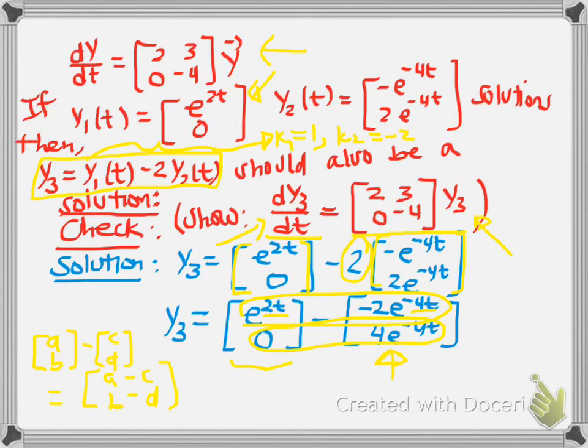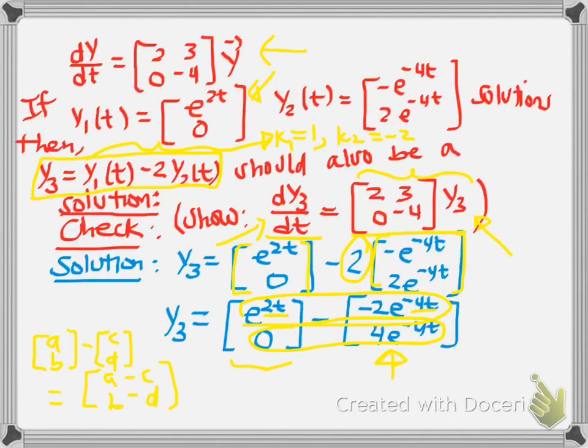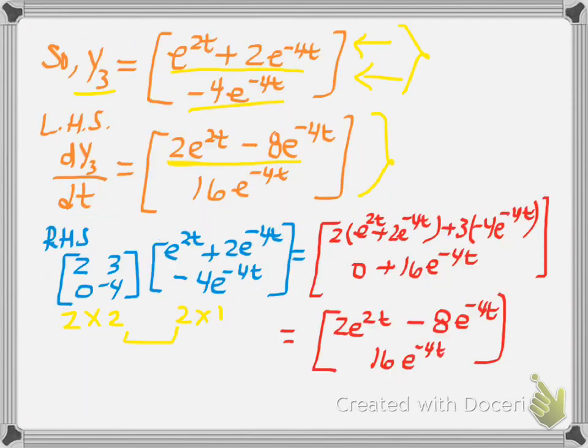Well, the right-hand side is given here, right? So we have our constant coefficient matrix times y sub 3, and we found y sub 3 here. So be careful, it's times y sub 3. And we're almost done. So we take the constant coefficient matrix. This is still a 2 by 1, although it looks more complicated, and this is a 2 by 2 matrix. So again, we do this row times this one column.